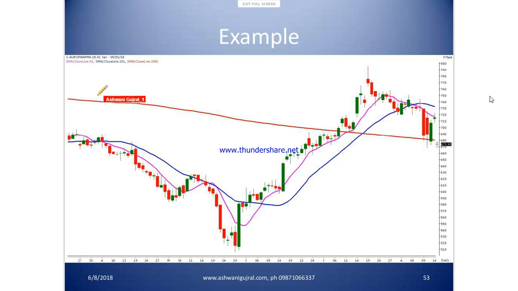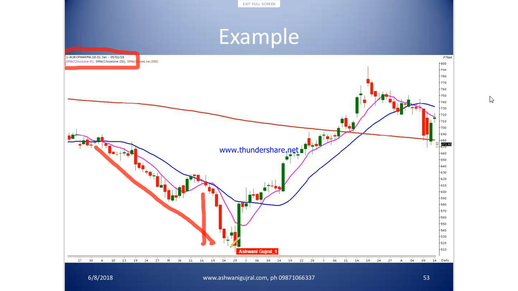Now, as many of you wanted, this is a daily chart, but I don't care what kind of trader you are because the same rules apply. This is Aurobindo Pharma. Look at the decline. Finally, it started to plunge. How many big red bars? 6 consecutive red bars. What happened here? There was some good result.